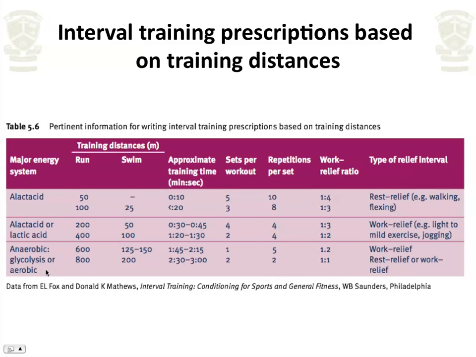And finally, the aerobic system, they might be running 600, let's say 600 metres. There's the time frames they've got for it. They're probably only going to do one set, but 5 reps. Work for one. So you work for a minute and 45. You then get, maybe 3 minutes, 3.5 minutes, I think that might be. You get that rest before you go again. So that's an example there. So when putting different training programs together at different stages of training seasons, these are some things you might want to keep in mind. It's a nice little table to have a look at to give you an understanding.